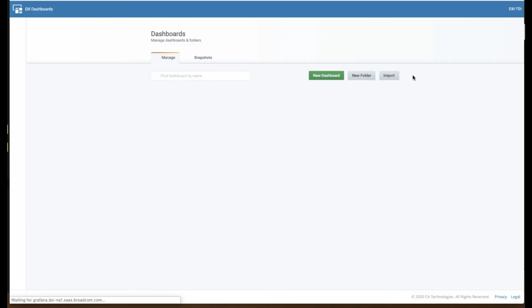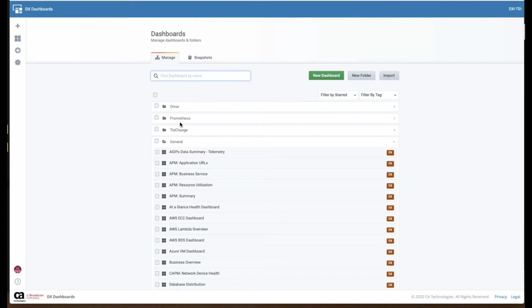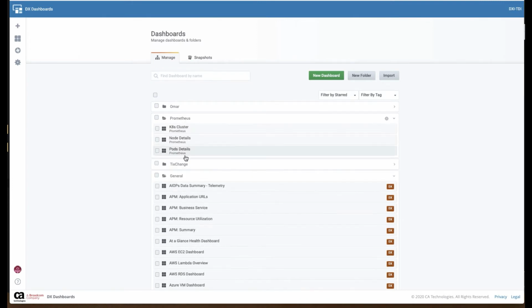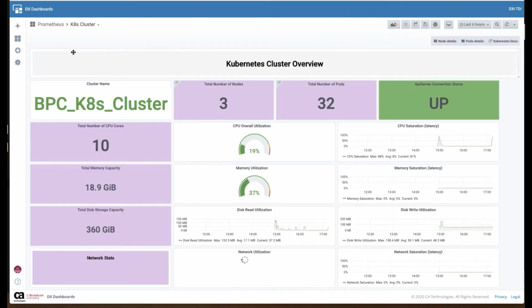We're going to jump into our dashboards console. I have Prometheus, so we have Prometheus dashboards. I have a Kubernetes dashboard. Let's start with this one. If I go into my Kubernetes cluster dashboard, I can see I have a Kubernetes cluster overview.